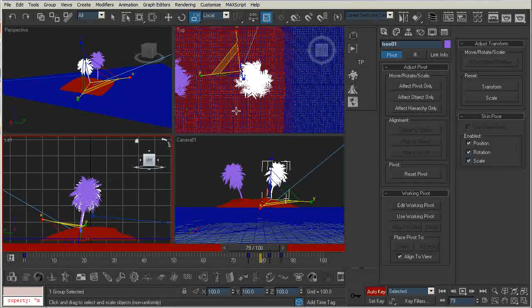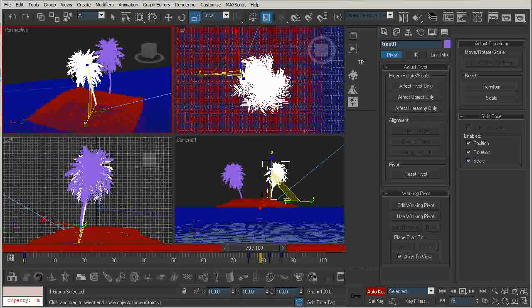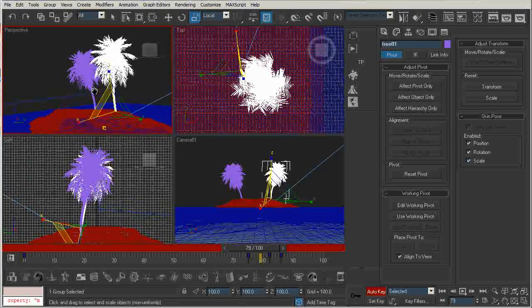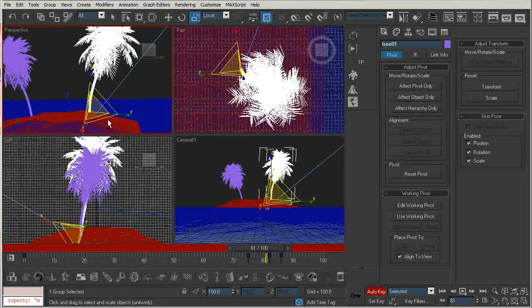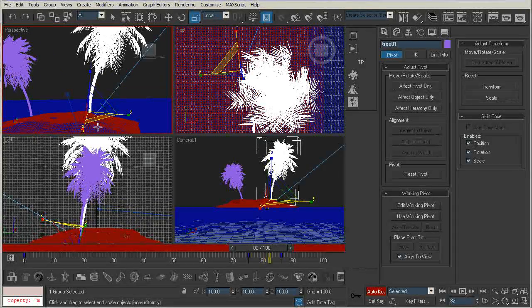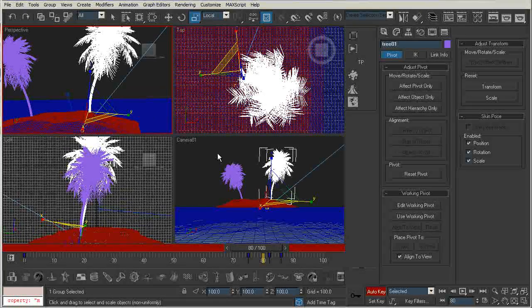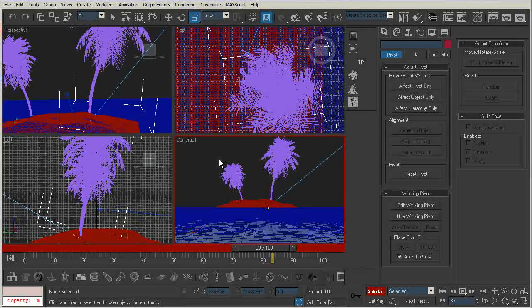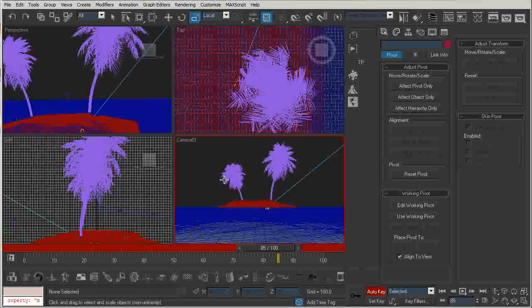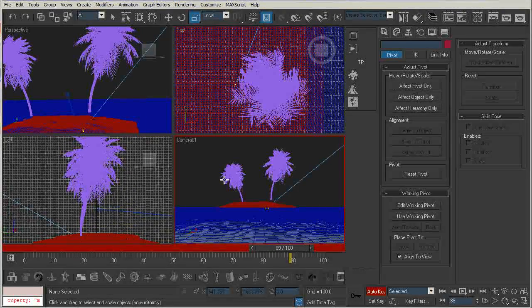So let me come in here. Getting some slowdown because of the screen capture and the poly count here, but we'll deal with that. So we just kind of watch and see where we want to come to, about here, I would say.